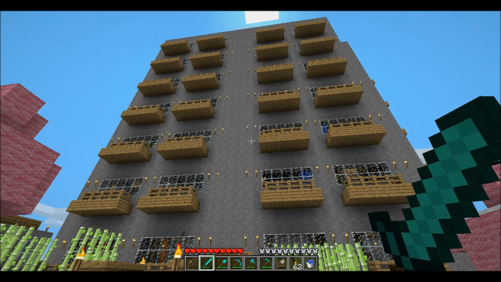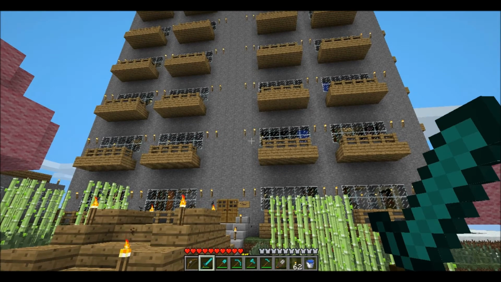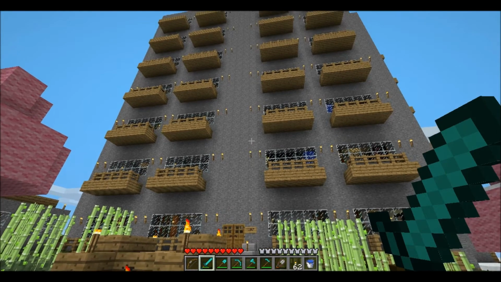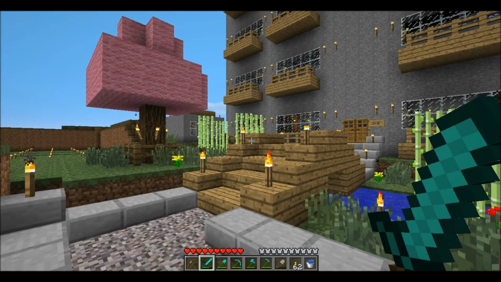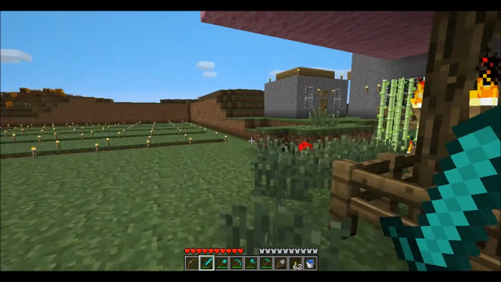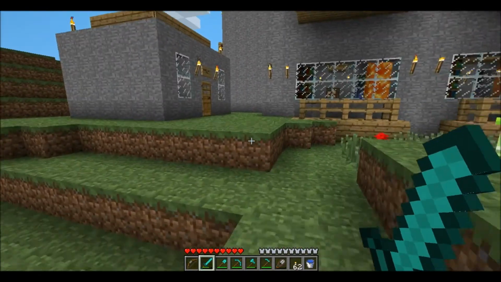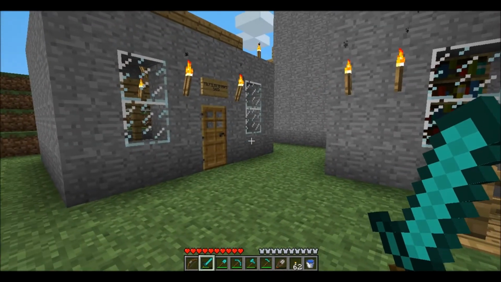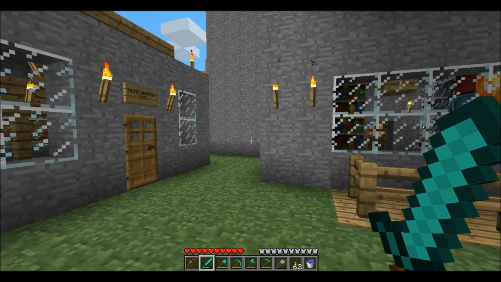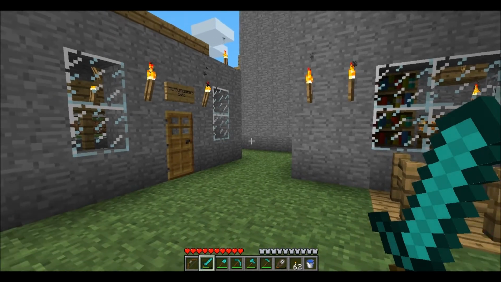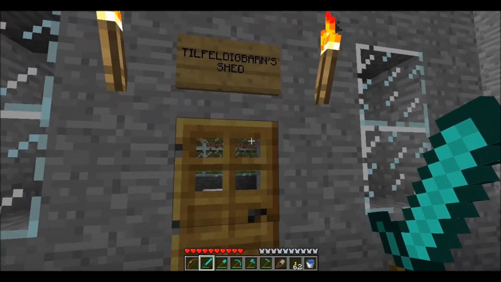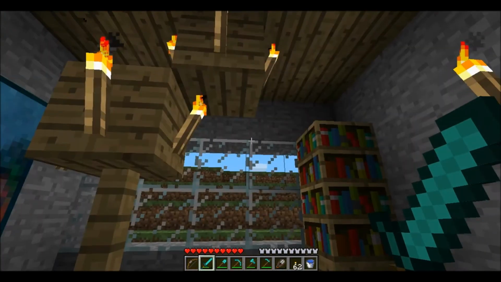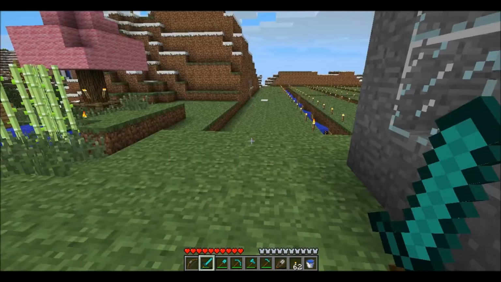102 people had a part in designing this skyscraper. Obviously, I designed all the framework for it and the top 3 floors of the skyscraper, but you guys designed all 100 rooms. You know, they're very unique. And as a little surprise, there was one viewer who said, "Man, I will do anything to get a room in the skyscraper." I said, I am sorry, they're all taken. He said, "I will even take a shed outside of Enterprise Estates." I got a kick out of that. So his name was Till Feldigbarn's Shed, right here. So he even got a little shed right outside of Enterprise Estates.